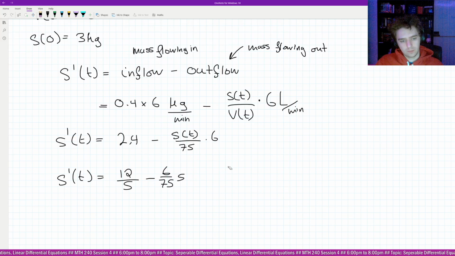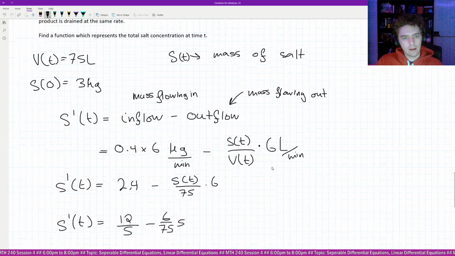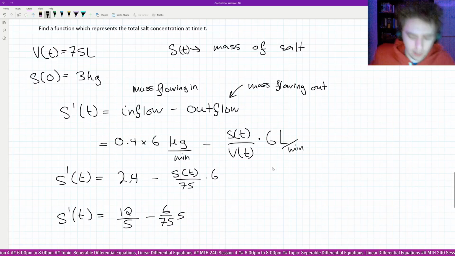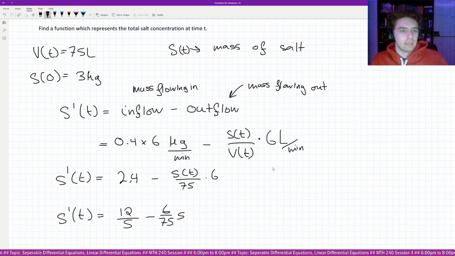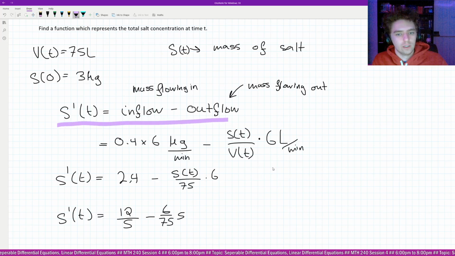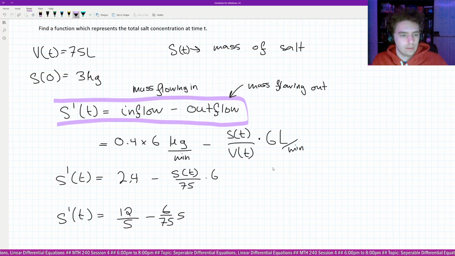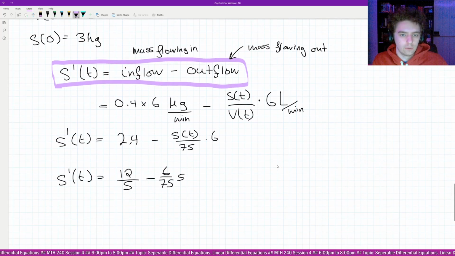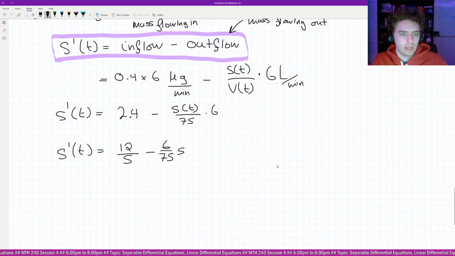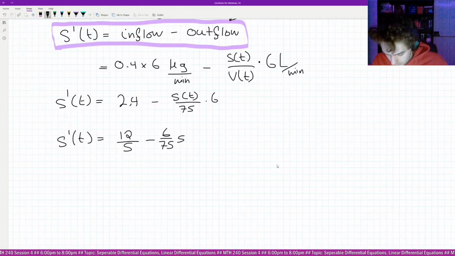So the inflow minus outflow, is that supposed to be just memorized, or are you supposed to arrive at that on your own during the test, hypothetically speaking? You're probably just supposed to think about that on your own during the test. That's what's supposed to happen, yes. But it's a good thing to know for any kind of problem like this, right? Yeah, so S prime of t is inflow minus outflow. And I'm sure that can apply to lots of other kinds of questions.